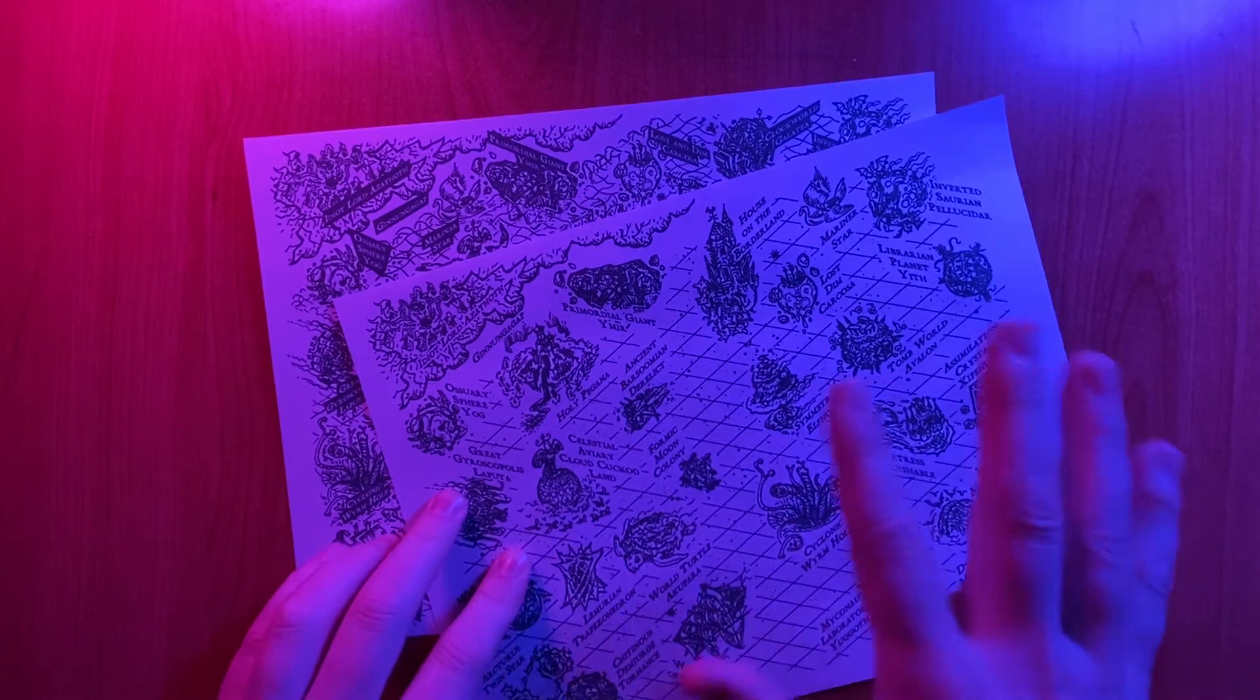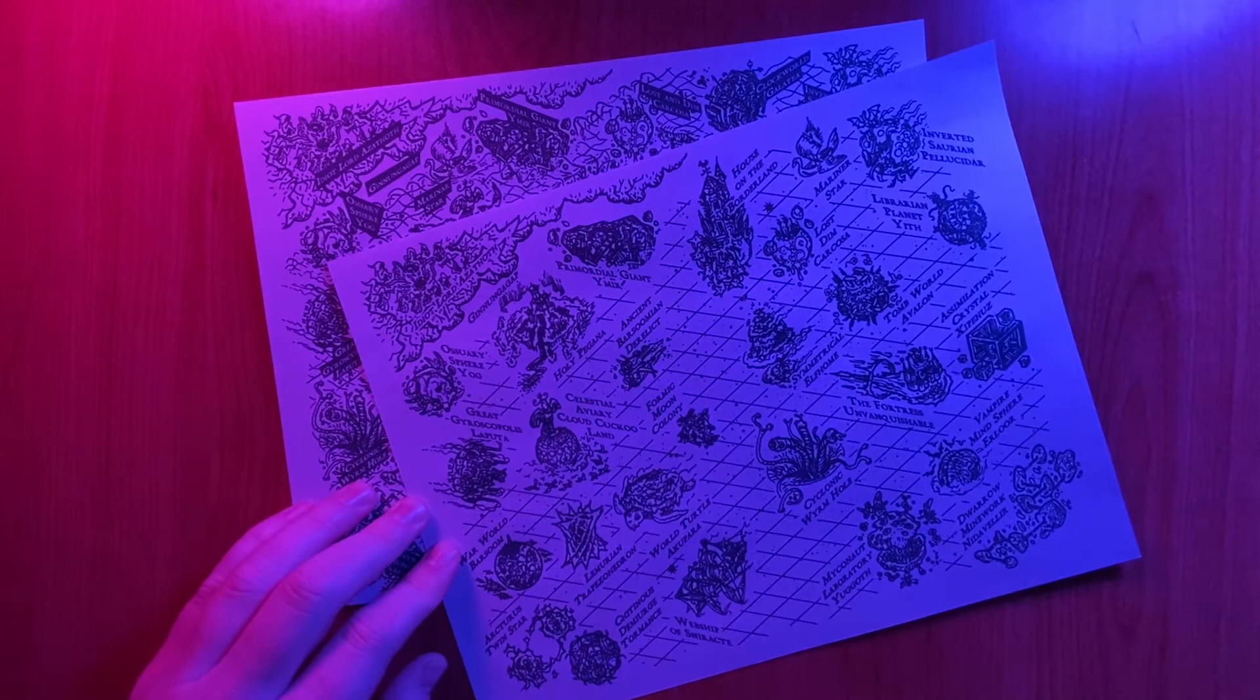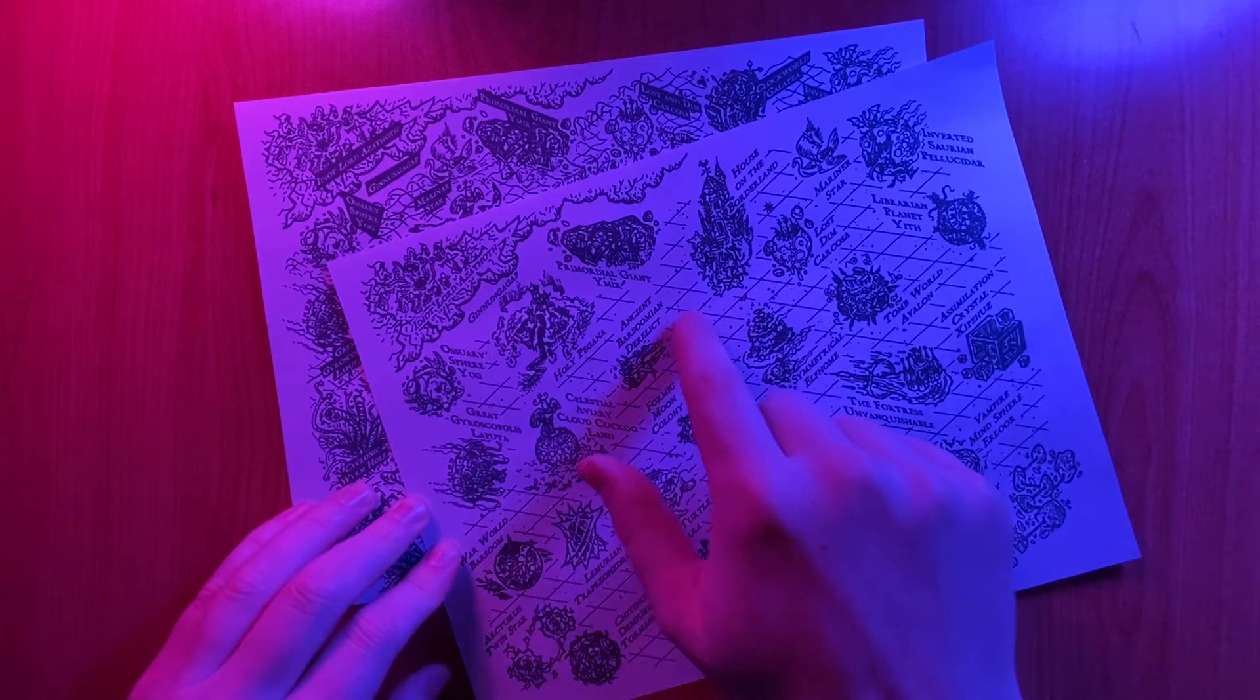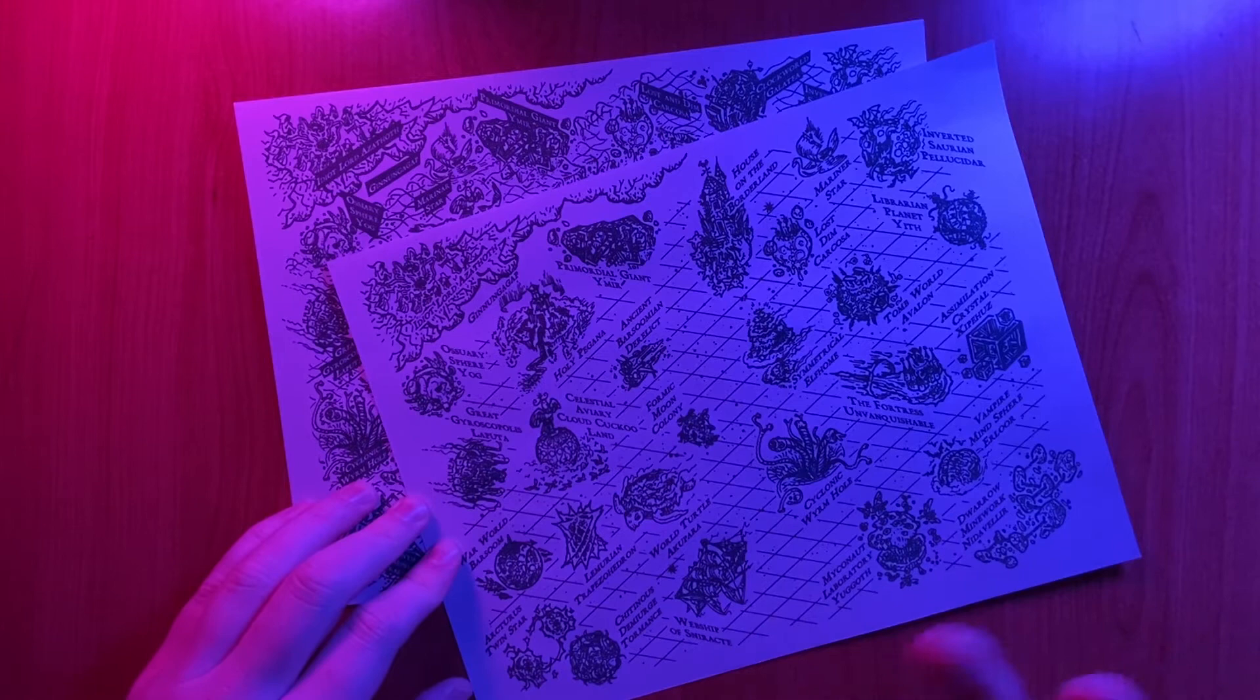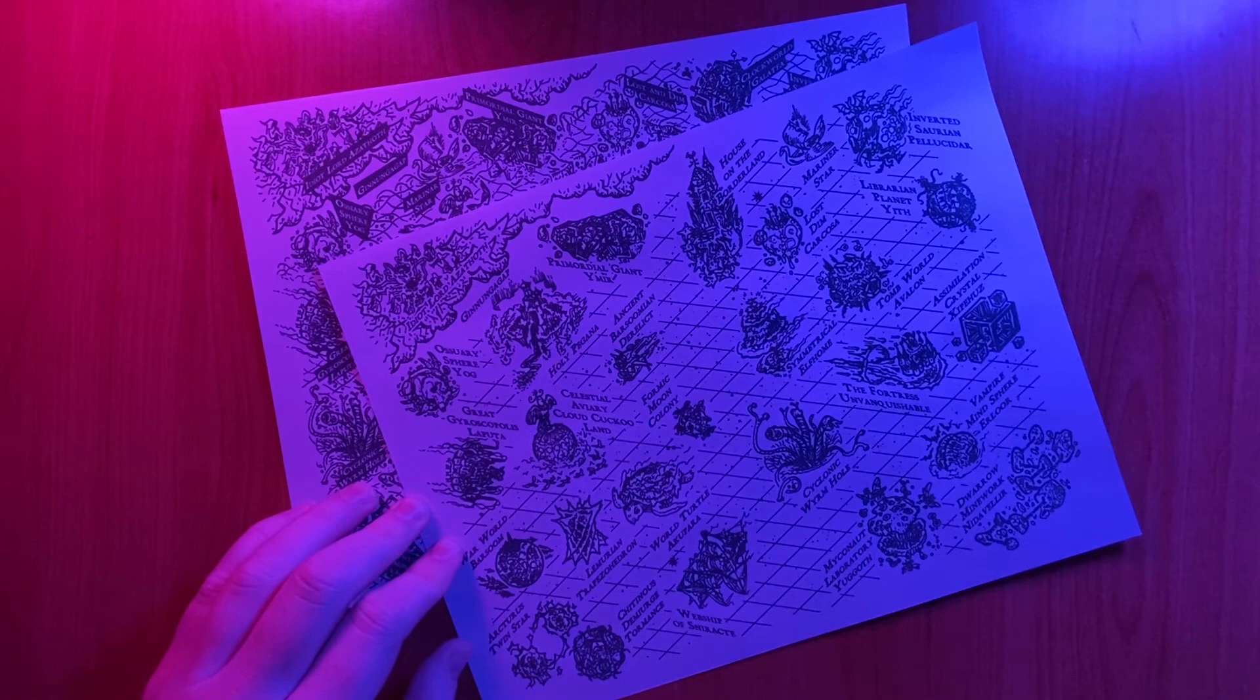And then also making sure I have this nice halo of white space around all of the words and images really helps these read as distinct elements. We did a version of this map without the grids, and it just kind of looked like a stack of things. That's one of the things that I always like to put grids into my maps is it helps it read immediately as a map. So shoutouts to my friends Ginger and Christopher, who really helped me kind of iron this out and nail down how to fix this.